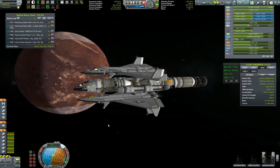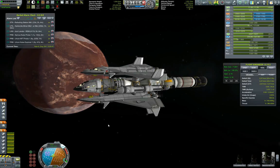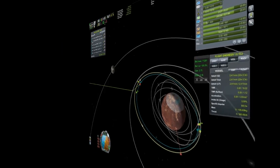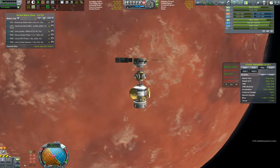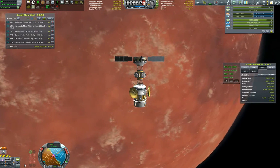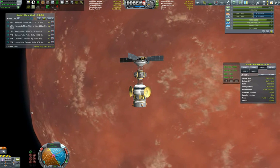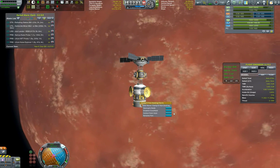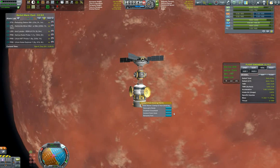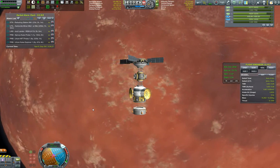So the plan, guys, is, if I remember correctly, this ship as it is now is the command center, and I plan to use that command center to first dock to the Duna Orbital 1, which I wanted to show you in a moment, to quickly recap what the current Duna Orbital 1 actually is. It's a space dock that Jeb used for refueling, and it is completely empty of fuel, which means we can safely detach its small engine stack because we will be docking more stuff here. So, with that being said, let us decouple the node, and bye-bye, more space junk.